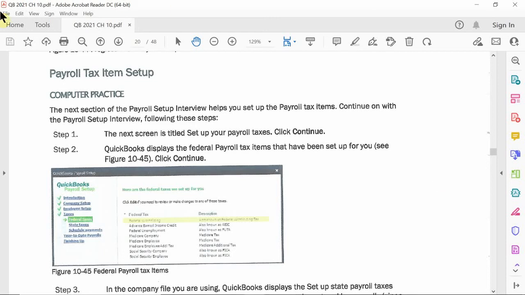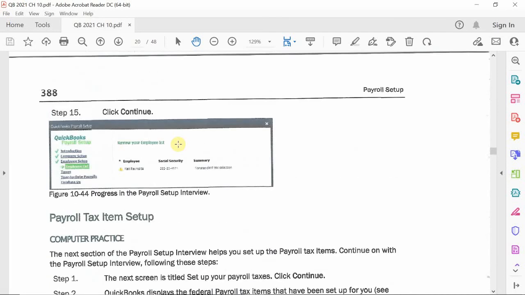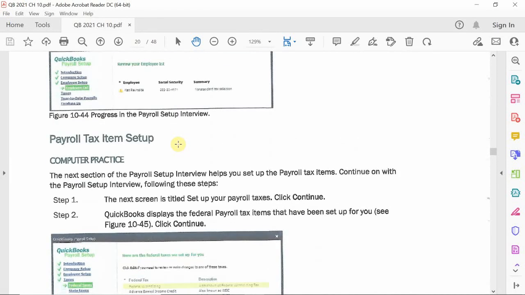Now, if you want to, you can add all of your employees in this window here, but again, it's not necessary. I just wanted to show you what information you needed to have in order to successfully fill out an employee information to add an employee into your list here. But in this case, no, it's not necessary for you to add all your employees there. I'm going to show you a quicker way and what you can do to quickly add your employees into the employee center after. It's going to be the last section of this chapter.